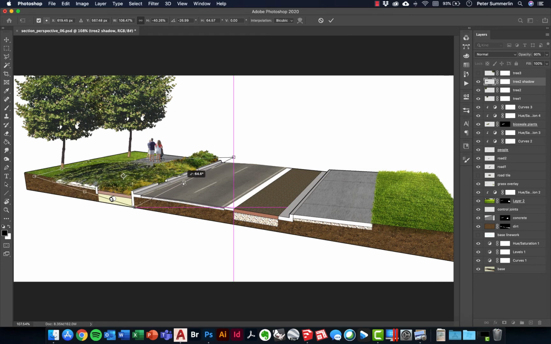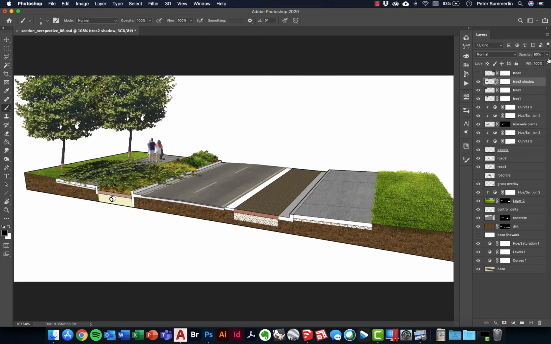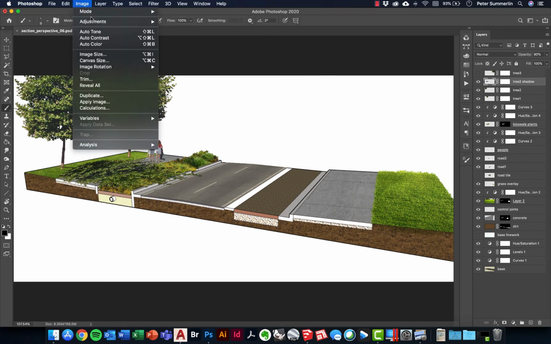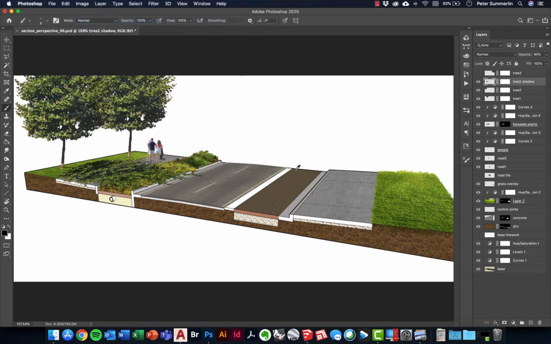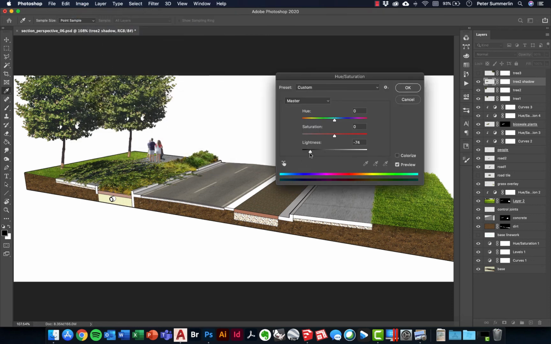I don't know where the direction of the sun is. I probably need to look a little bit. You can see from these people it's kind of hitting on this side, mostly, looking at the tree in here as well. I just want to lay the shadow flat. Now it's not exactly a shadow yet, it's just an image of the tree, but to fix that, we will just go to Image, Adjustments, Hue and Saturation, and I'm just going to bump the lightness up on this.